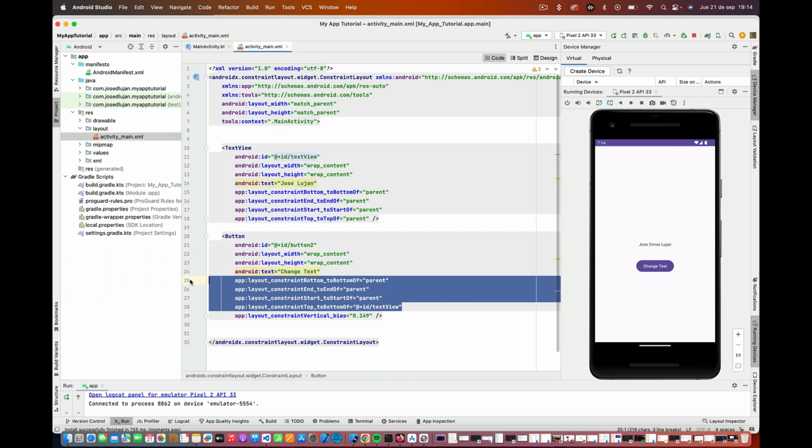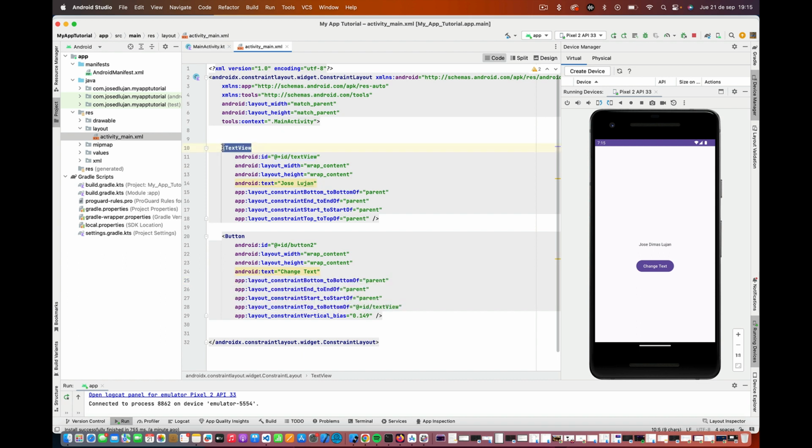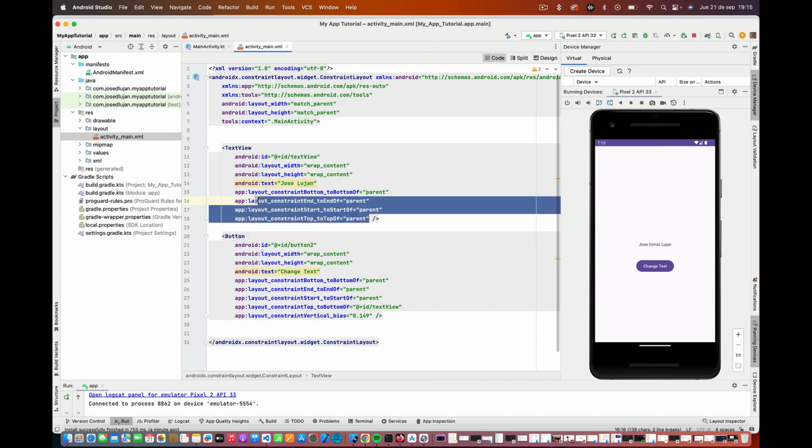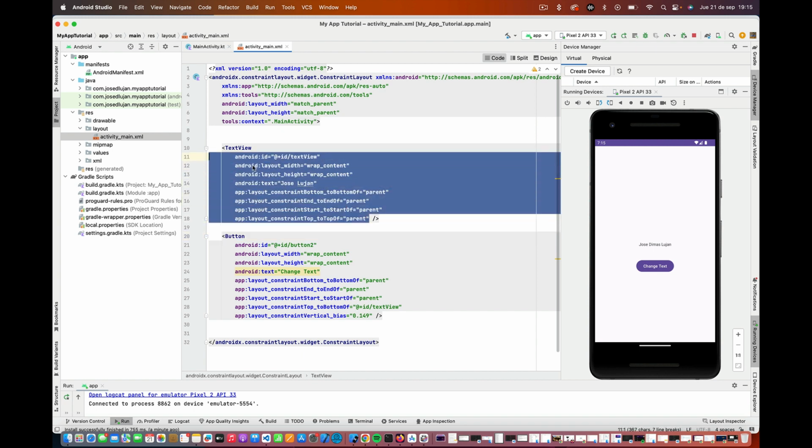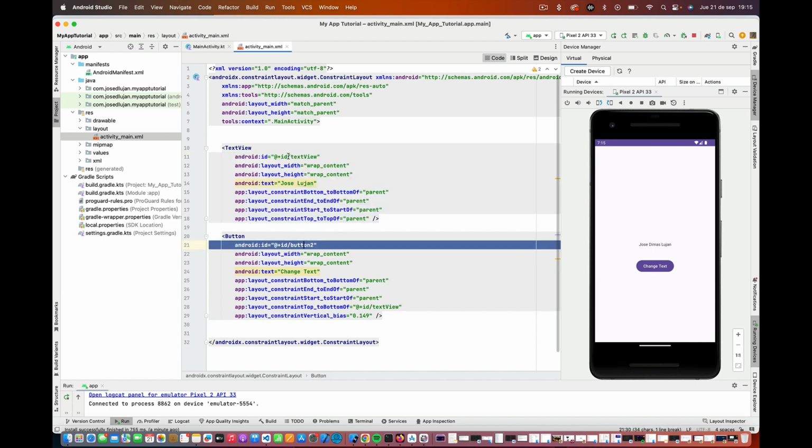That's the point. At the end, these elements are working like elements to see on the screen, views. Actually, the definition we can say is a view. So even when the objective of the text view is to show you text, and the button is to have interaction with the user, we have very similar things between the elements. So my recommendation is to try to understand the properties a little more, because, like I said before, ID is for all the elements.